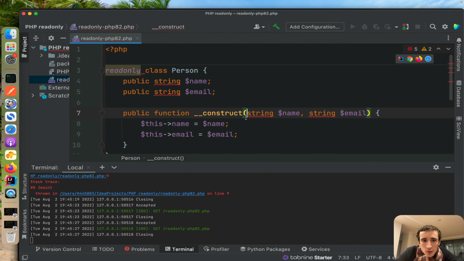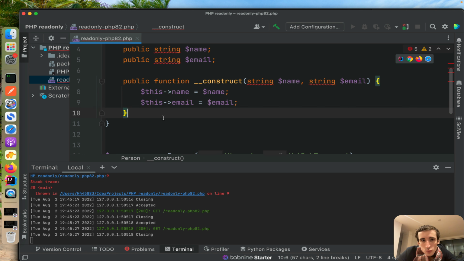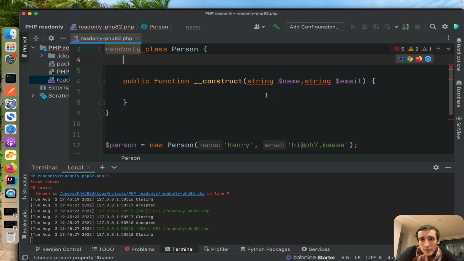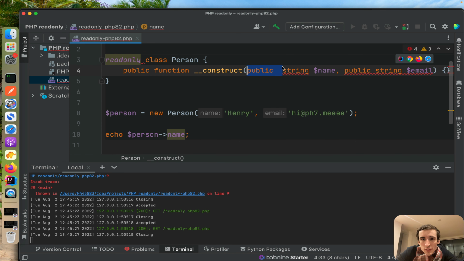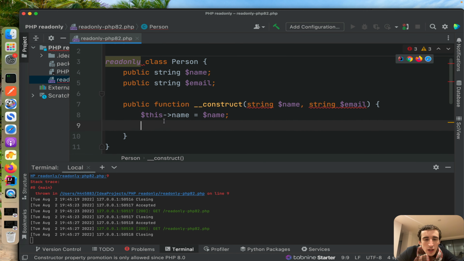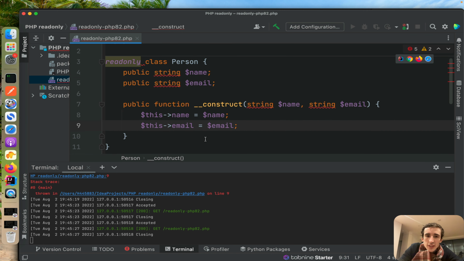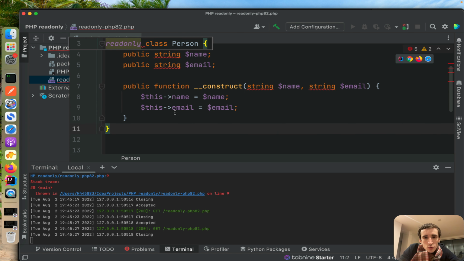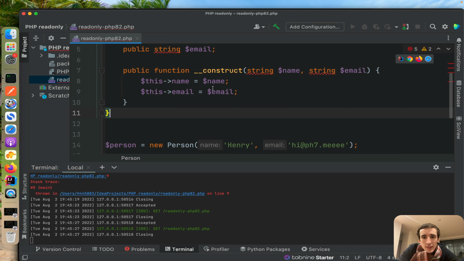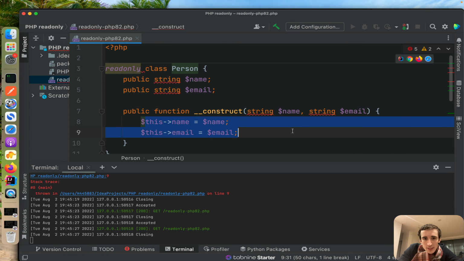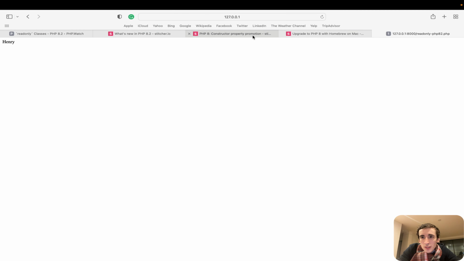And now you see I do this the traditional way. Some people would say the old school way, because now obviously it's really nice to just have them inside of the constructor, to declare the properties directly. But sometimes you cannot do it because you have to do different things, and the only way is inside of the constructor, like you are probably used to doing like this. And then here, this will work because I only assigned it once. So let's go back to where we were.